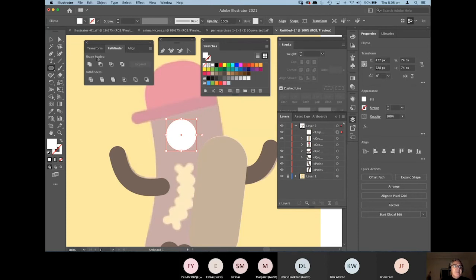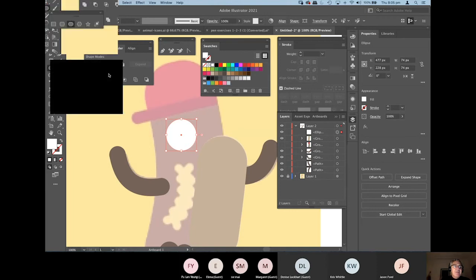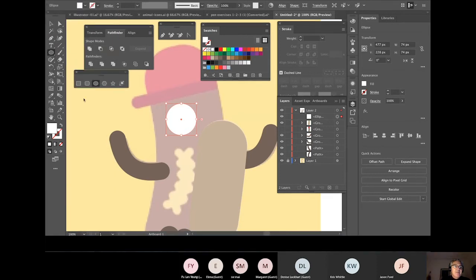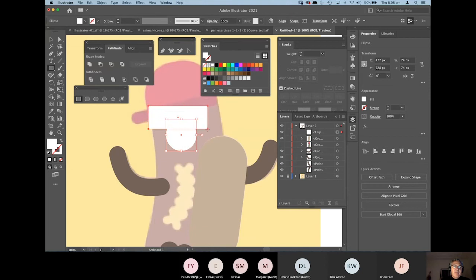Now I could just, again, use another shape to divide that up. Again, works very, very quickly if I do this. So just change the color of that for a moment. Rotate it, move it roughly where it needs to be.